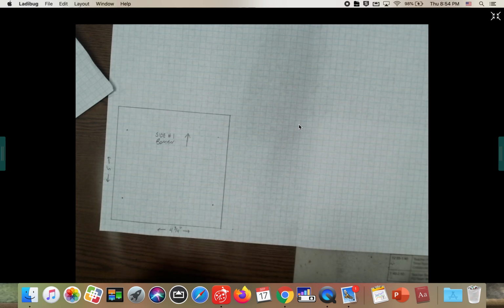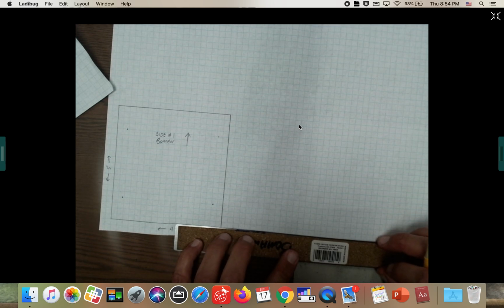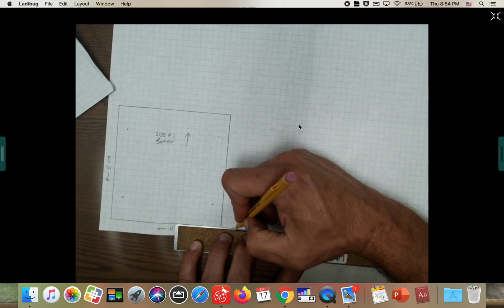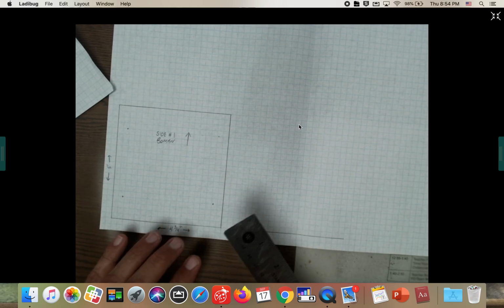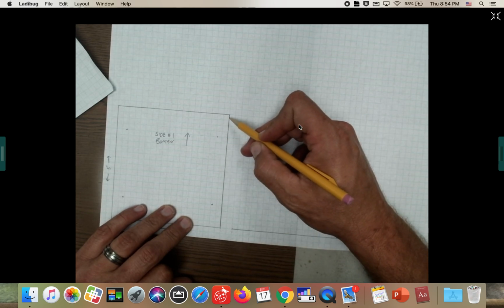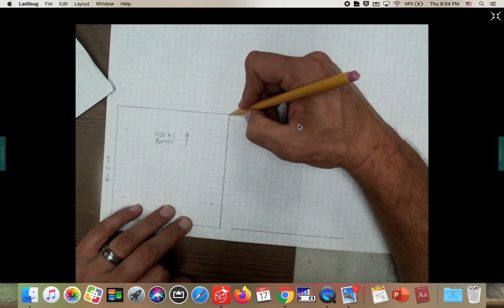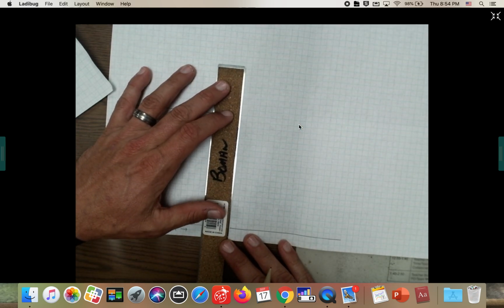Right there. Draw your nice straight line. Make sure you're drawing right on top of that blue line. Right there. Now you're going up 5. It's the same height as this one right here, up 5 inches. So all I'm going to do from this corner, 1, 2, right there, and then I can draw my vertical line.